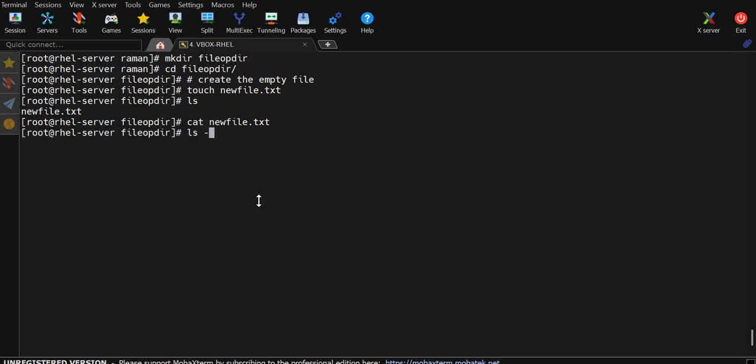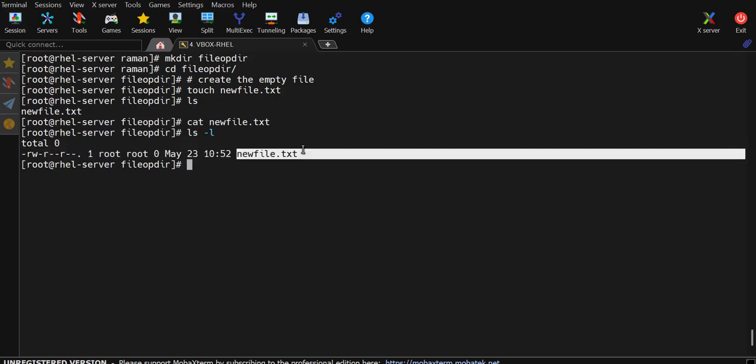If I say ls -l, you can see that a file got created, and it starts with a hyphen, which means it is a file, and it got created on 23rd May at 10:52 a.m.